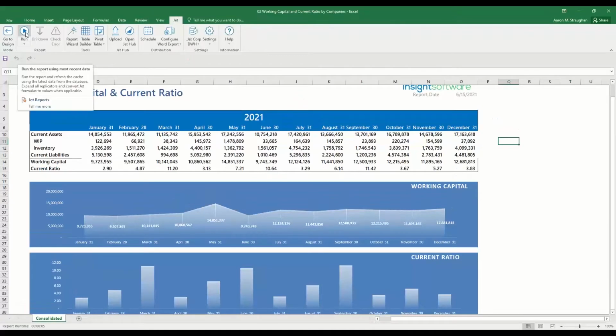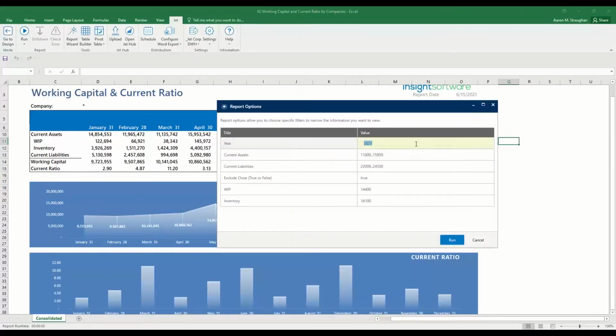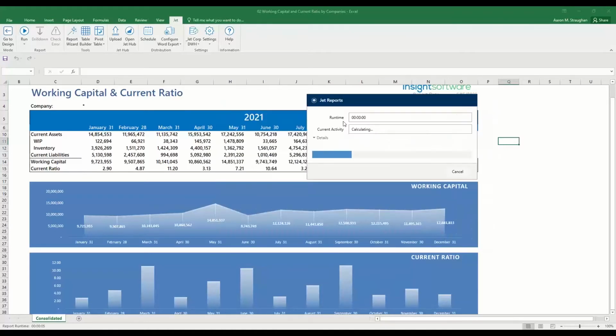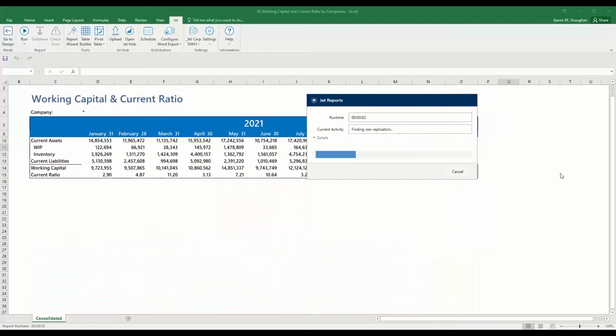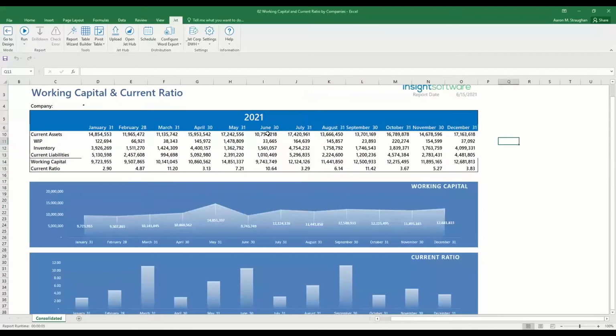And once again, these are built with report options, with the whole idea being that we know finance teams are going to get asked all the time, can I see this report broken out this way? Can I see it split out, filtered down to my dimension, maybe my location or department? And so this gives a way where you can allow users to filter on those without having to modify, design or make any changes to the actual report. So they can run it for a given year. If they want to adjust which accounts they're bringing in in this example, they can.